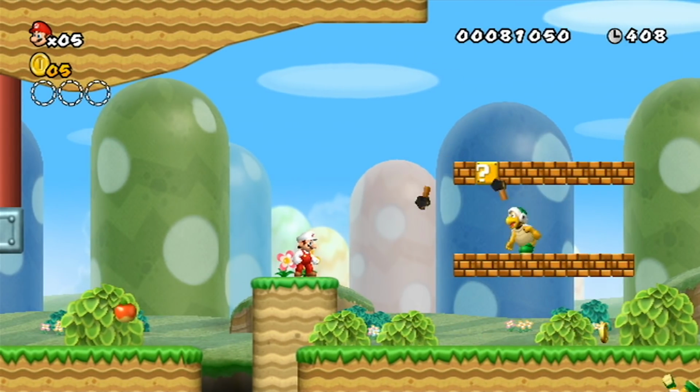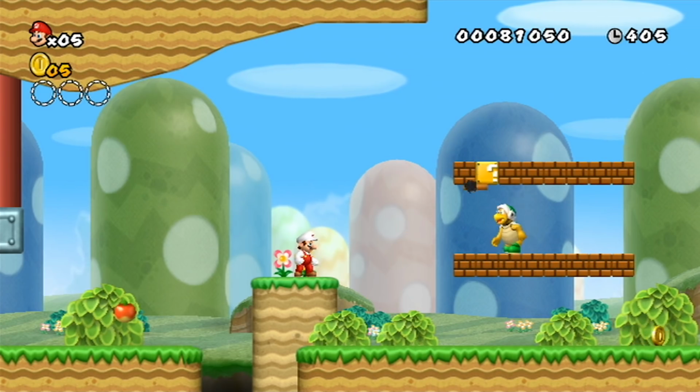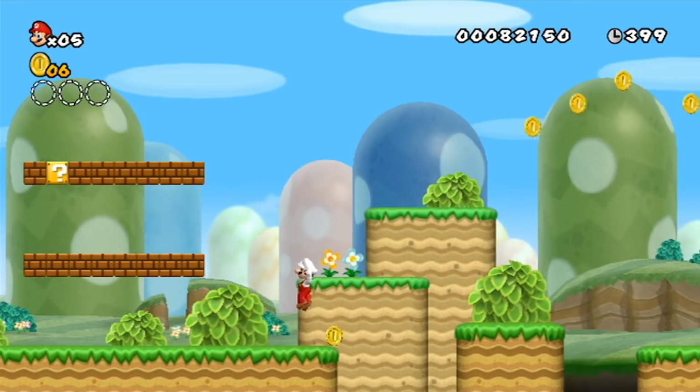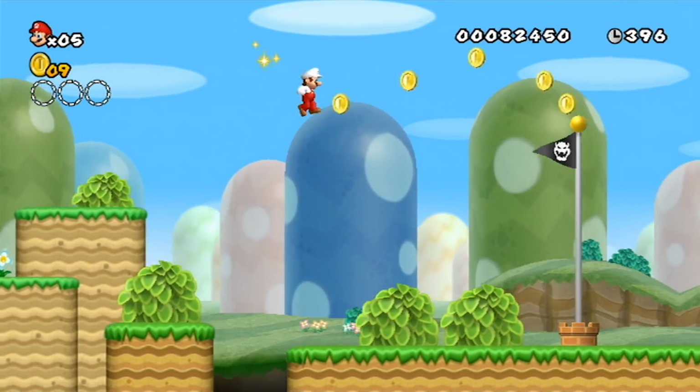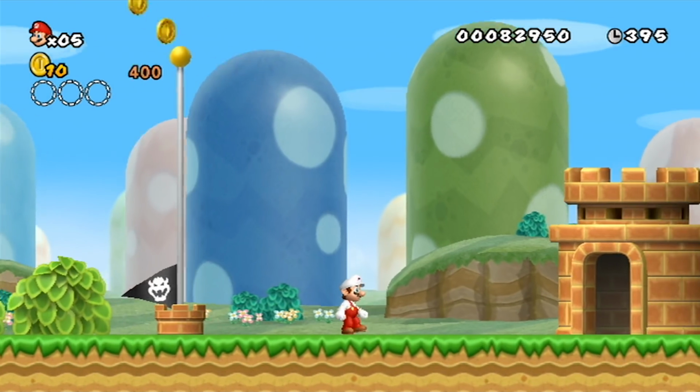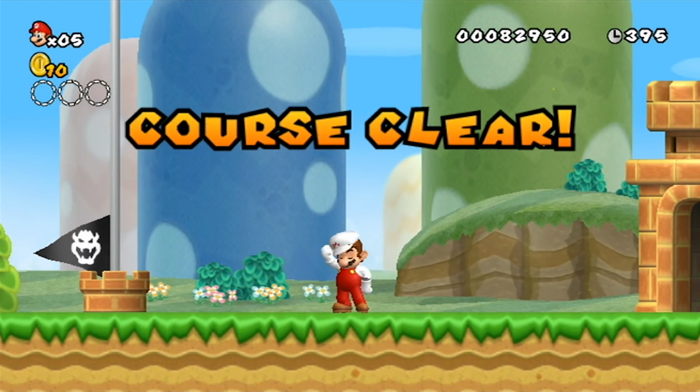Now this level contains a lot of Hammer Bros standing atop brick structures. Luckily, with a fire flower that we got in the last level, they're laughably easy to get past. So that's that level done. Oh wait, we wanted to get the secret exit, didn't we?